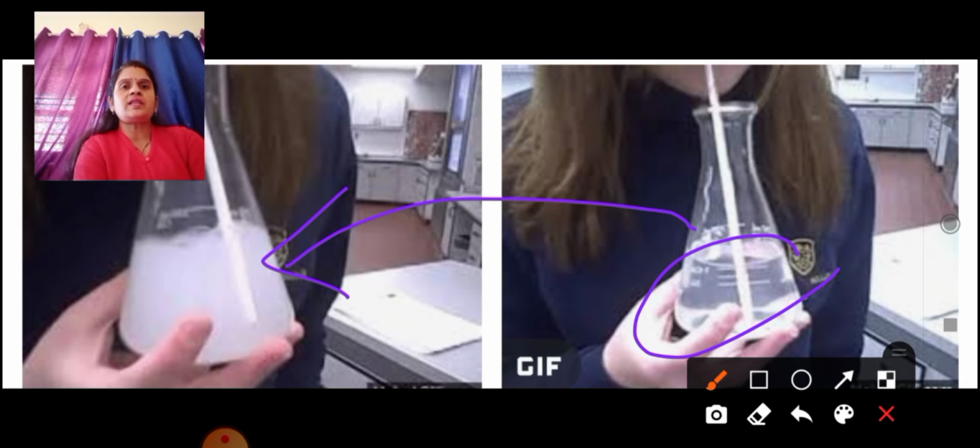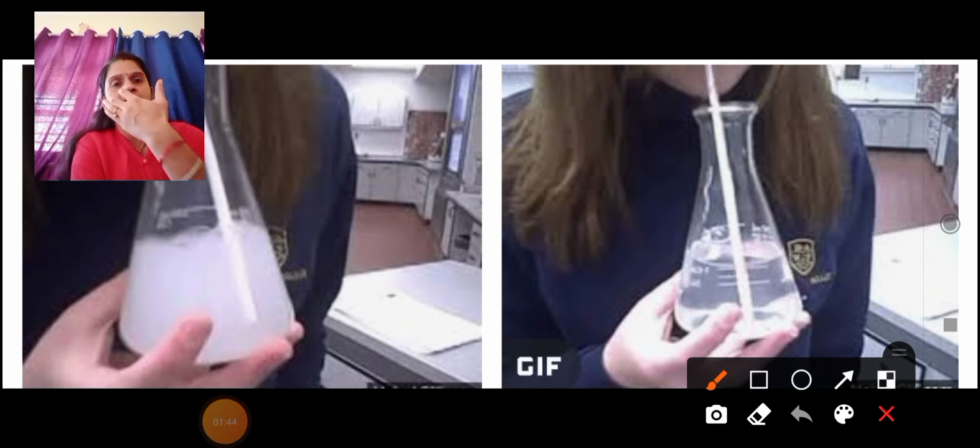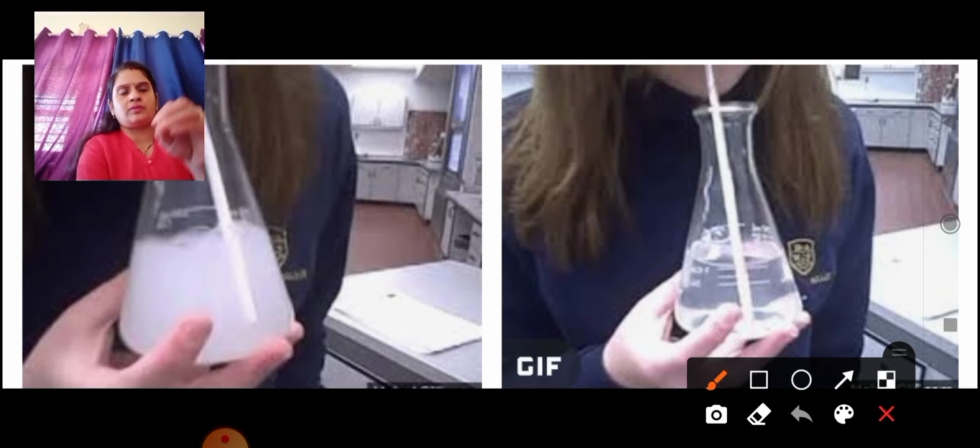So this is a simple activity to prove that when we breathe out, carbon dioxide gas is released, if it turns milk color. In any other chemical reaction where CO2 gas is released, we can conduct this experiment to prove that CO2 is released. This is the simple experiment. We have to pass the air or gas into the lime water. If the lime water turns milk color, we can say it is CO2 gas.